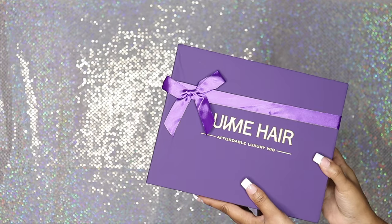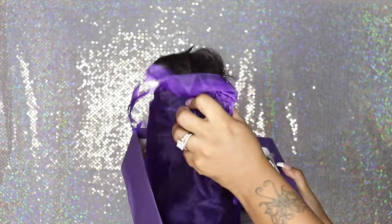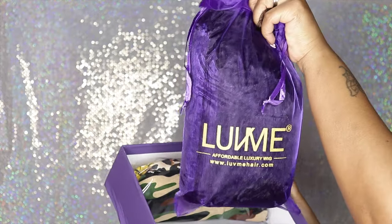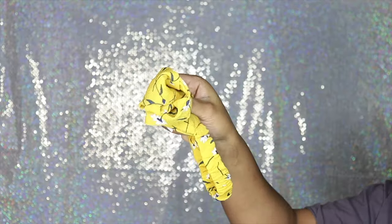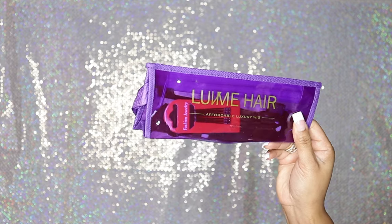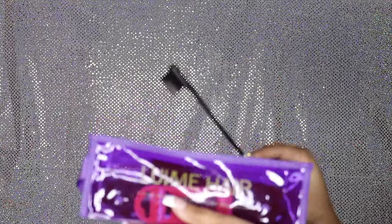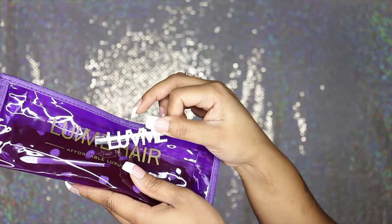Hey guys, so I wanted to address the look of this box. Do you see the packaging that this box has? I just love it, and my favorite color is purple. Everything about the packaging is amazing. But what comes inside the box are all these lovely goodies that I'm showing you guys here. And with the elastic band that I'm going to pull out, just in case you want to secure your wig a little more. And this lovely little pin here that says Love Me on it.